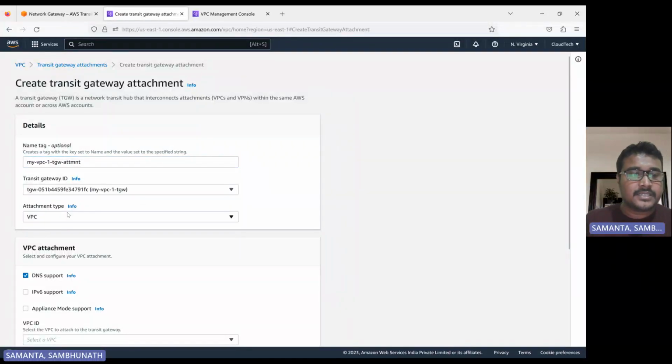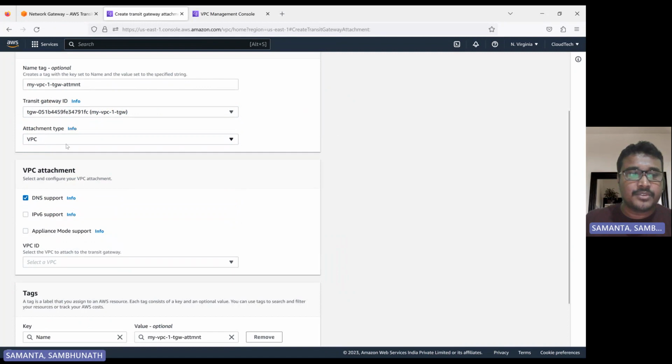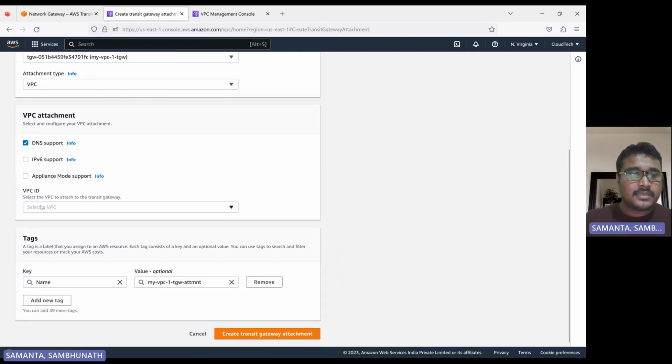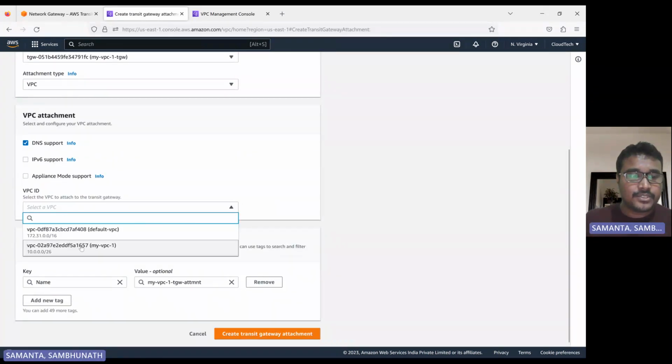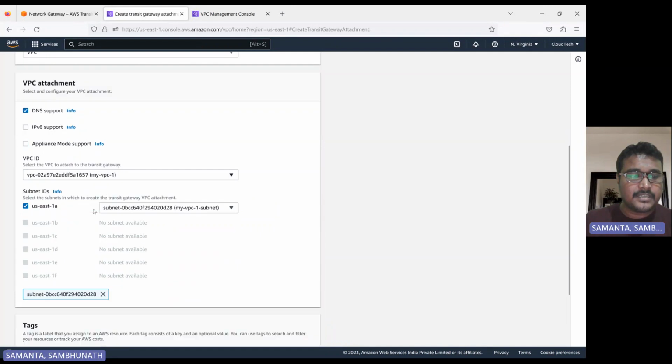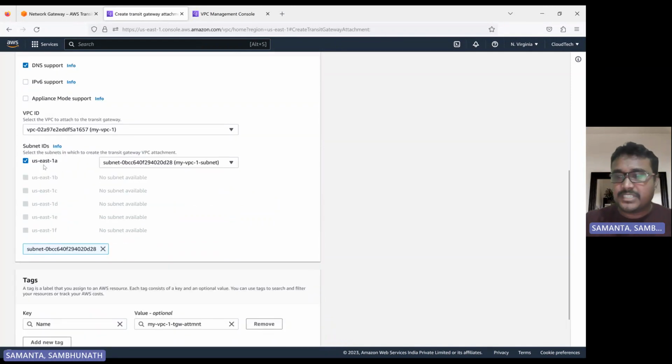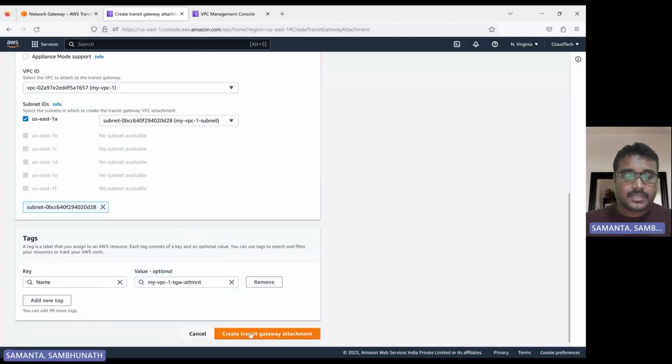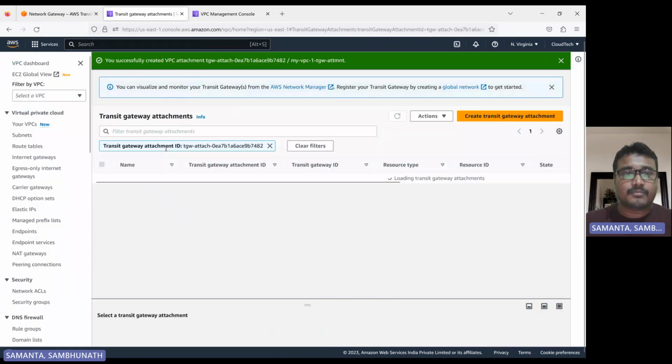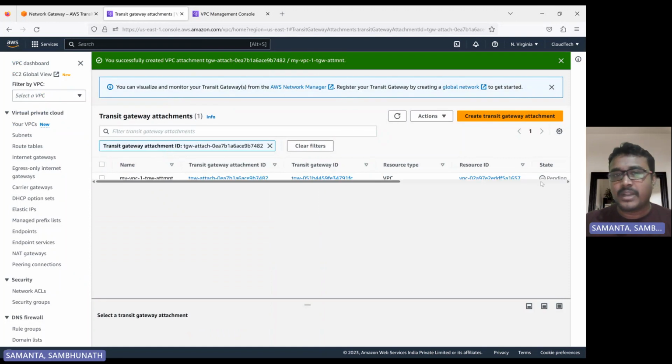And let's select the transit gateway, and let's select the VPC, and then select the VPC ID, which is my VPC ID, and it will automatically show how many subnets you have in that particular VPC, right? It will come here automatically. Let's create this. So this also will take some time to come online.